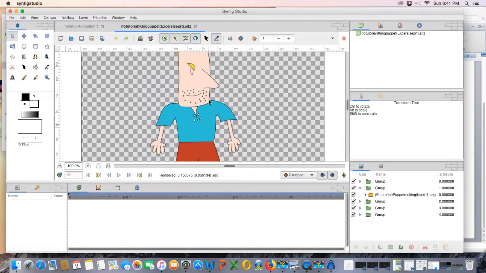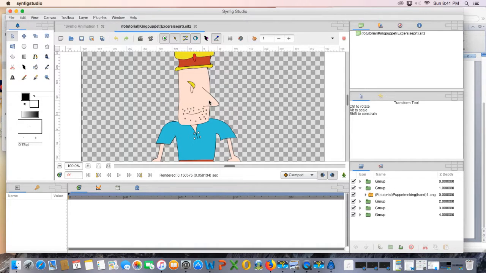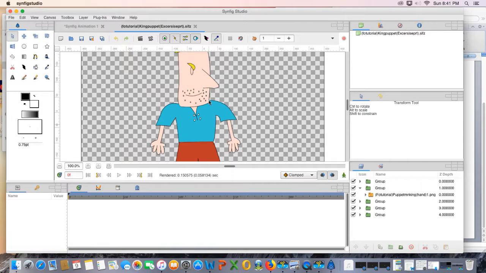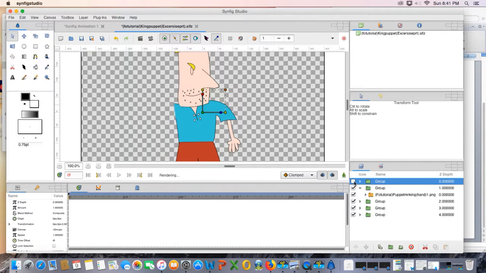So now it is time to make these pieces move. We'll start with the hand first. As you can see, all the pieces are in. As I check off this part, you can check this part off to hide the folder of the particular image that is being dealt with.